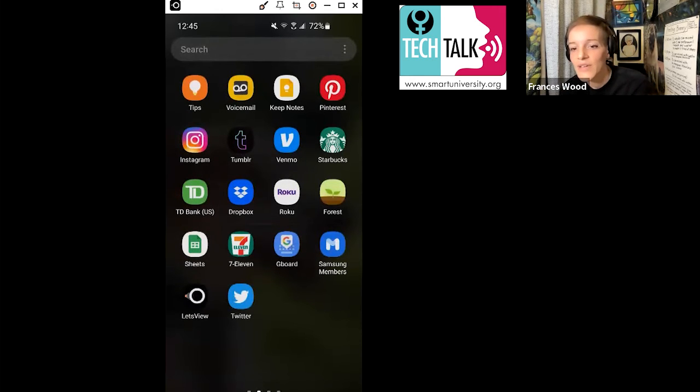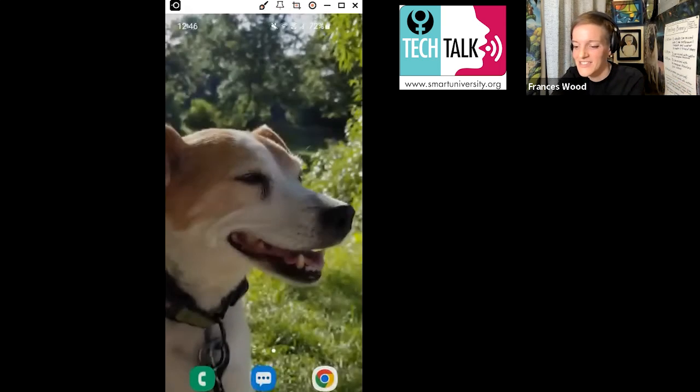There are some apps that you can't delete because they are built into your phone. Sometimes you can disable those apps that are built into your phone. Sometimes it gives you that option, sometimes it doesn't. Sometimes those are just default apps that you can't really do much about. So they're going to take up a little bit of your storage on their own. And that sucks, but sometimes that's just the way it is.